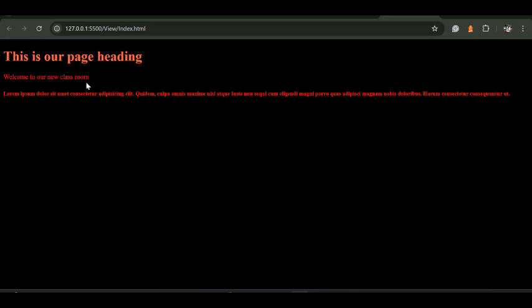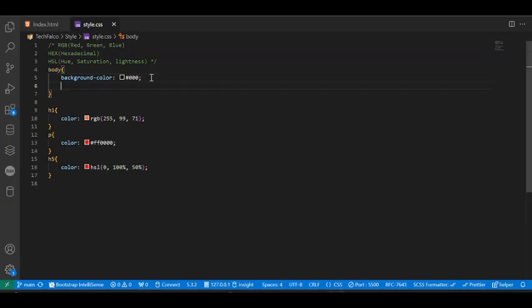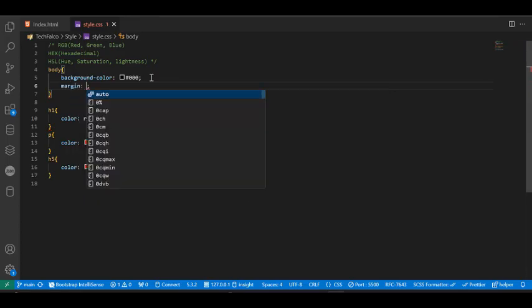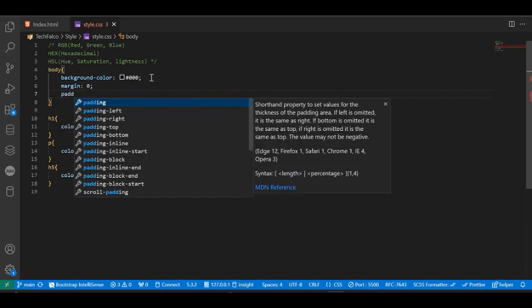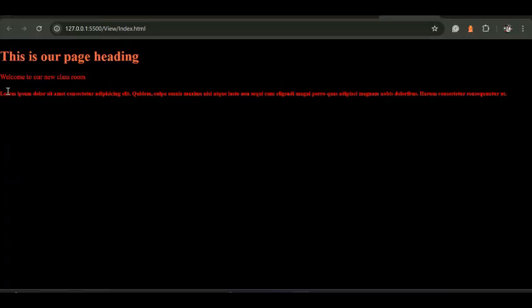So now let's go back to our text editor, and we're going to declare the margin inside the body tag. So first of all, let's remove the default margin and padding that the browser is giving to our text. And the next one is padding, giving it 0. So let's go back to our page. If you come back to our page, you can see that the space here has been closed. Now our text is very, very close to the edge of this page. So good. So that is that.